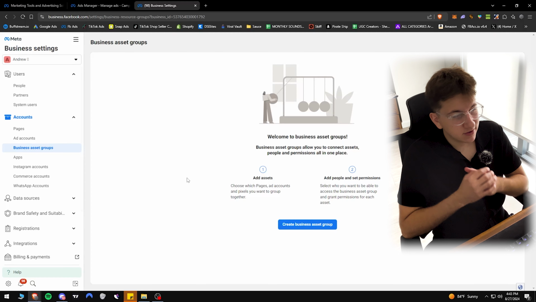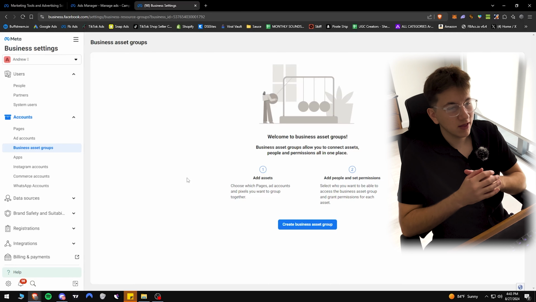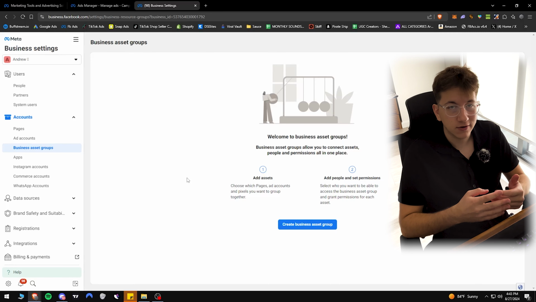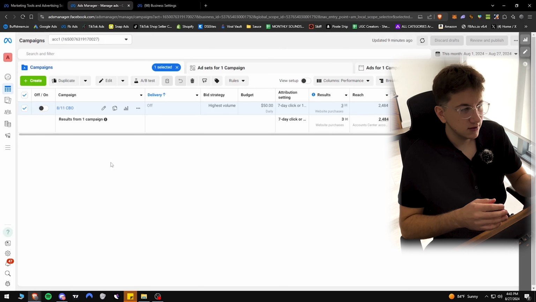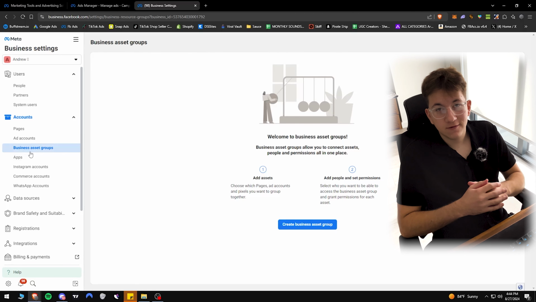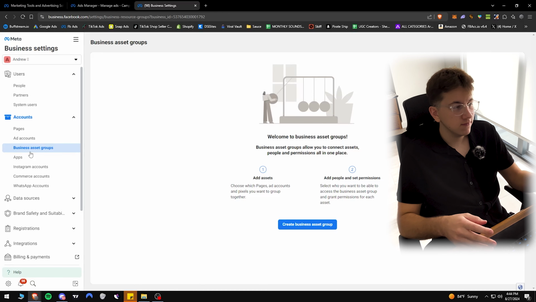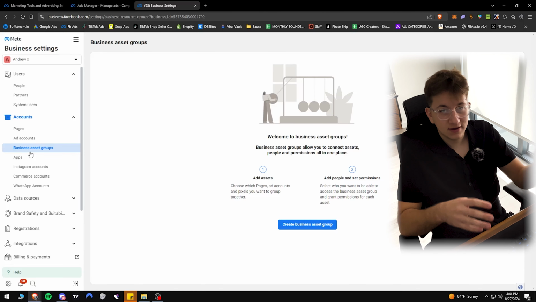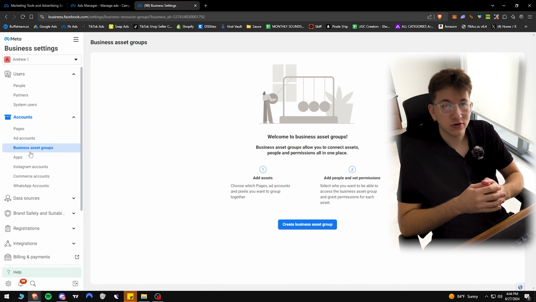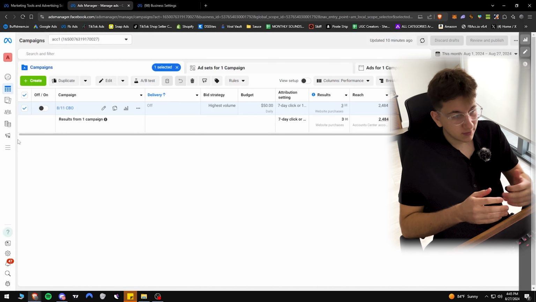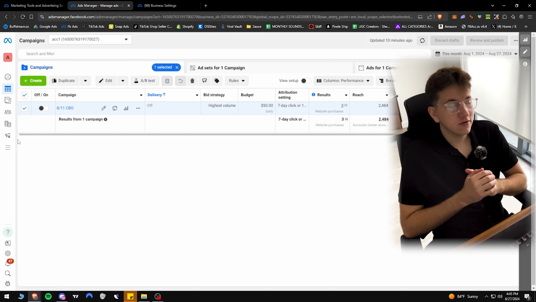So back inside the business manager, you want to head to ad accounts on the left hand side and create your first ad account. This is the actual ad manager, as you guys can see. This is where you'll be creating all your campaigns and running ads. And you're also going to need a Facebook page to run ads off of, so you simply want to go to pages on the left hand side and create a fresh page. You want to name it your brand name because you're going to be running ads through your store. Once you get the page and ad manager up, you should be good to go to run ads.